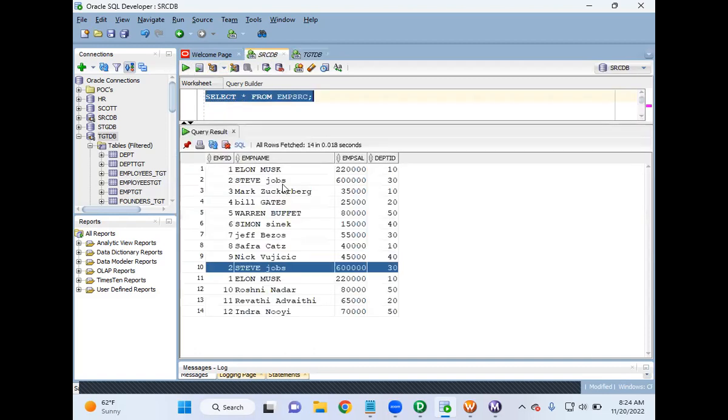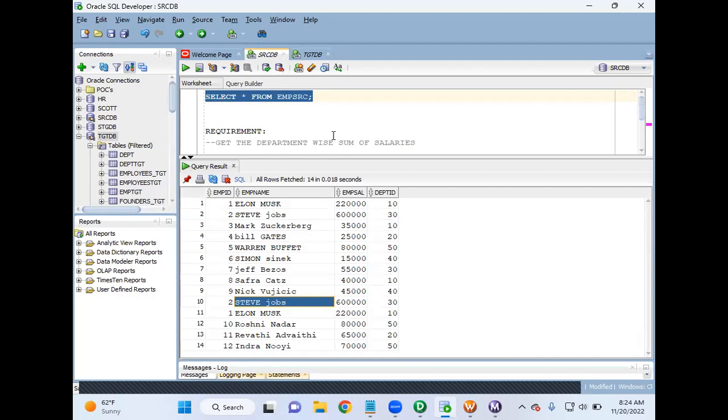See, in the source table there are 14 records, but it contains two duplicate records. For Elon Musk and Steve Jobs, it contains two records on the source side. Now, we'll be using the aggregator transformation in order to remove the duplicates. What transformation can we use to remove duplicates? We have discussed one transformation, right? That is the sorter transformation. We can make use of the select distinct option in the properties tab of a sorter transformation in order to remove the duplicates, right?